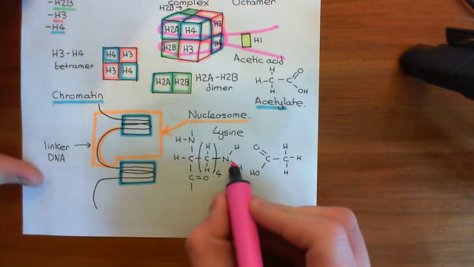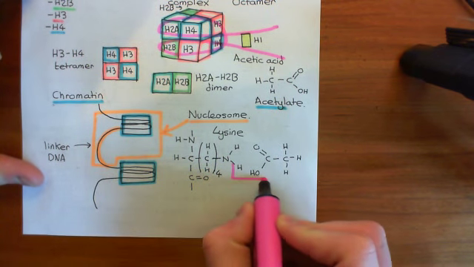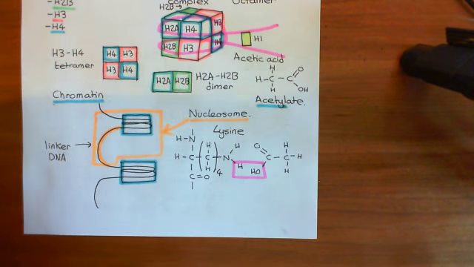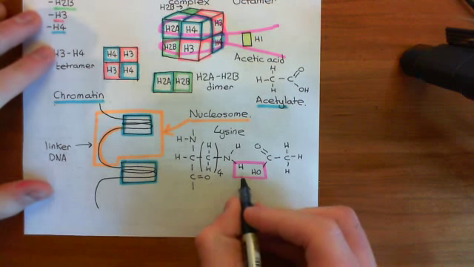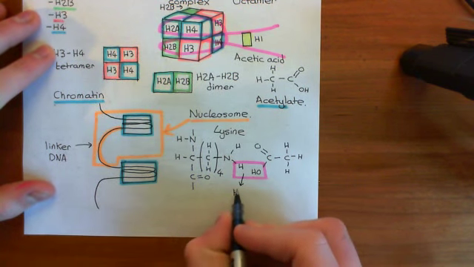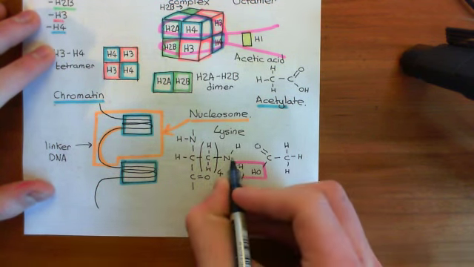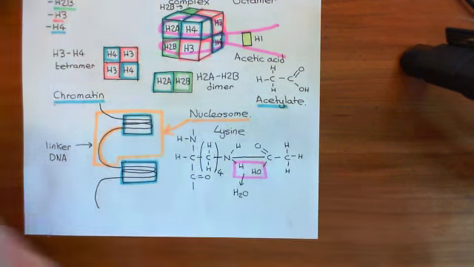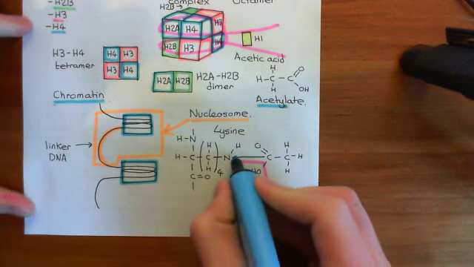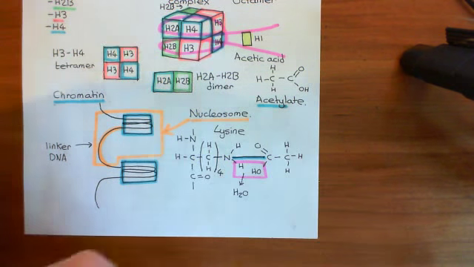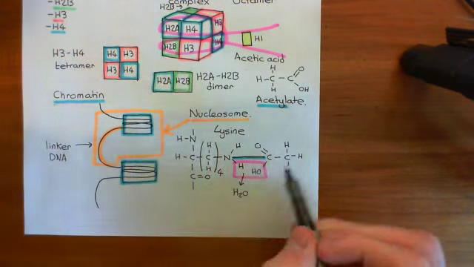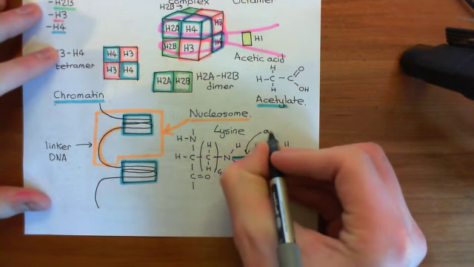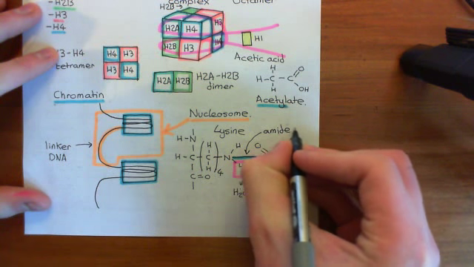So what happens in the formation of an amide link is you take off the alcohol group from the carboxylic acid group, you take off the hydrogen from the amino group, and you combine those two things together to make water. You then bind the nitrogen of the amino group to the carbon of the carboxylic acid group. And this new link that links the acetic acid molecule to the amino group of the lysine is what's known as an amide link.